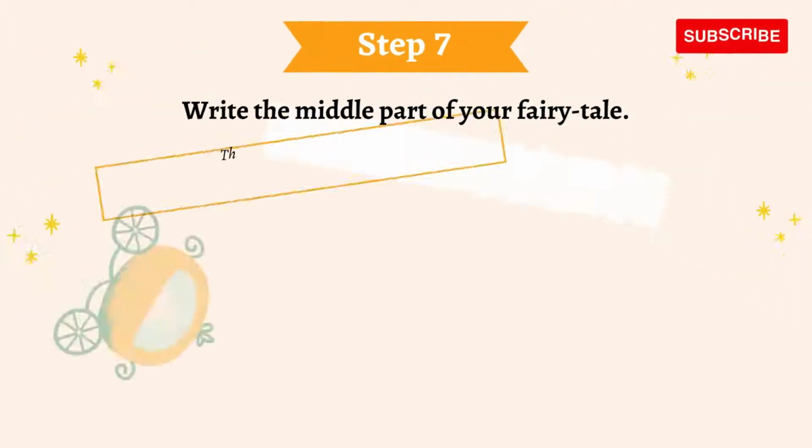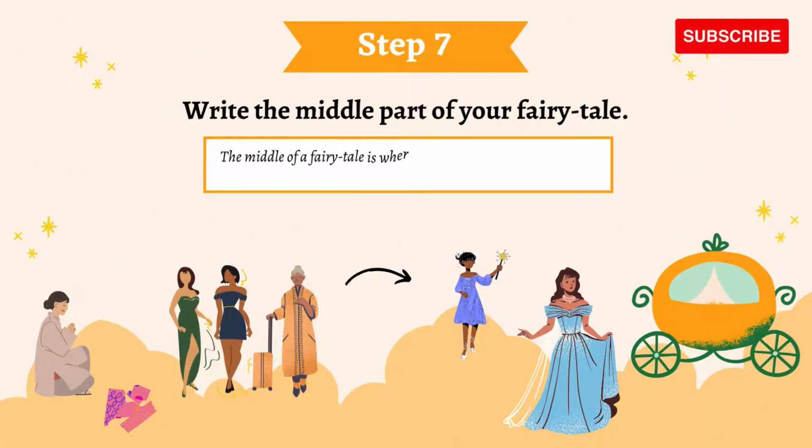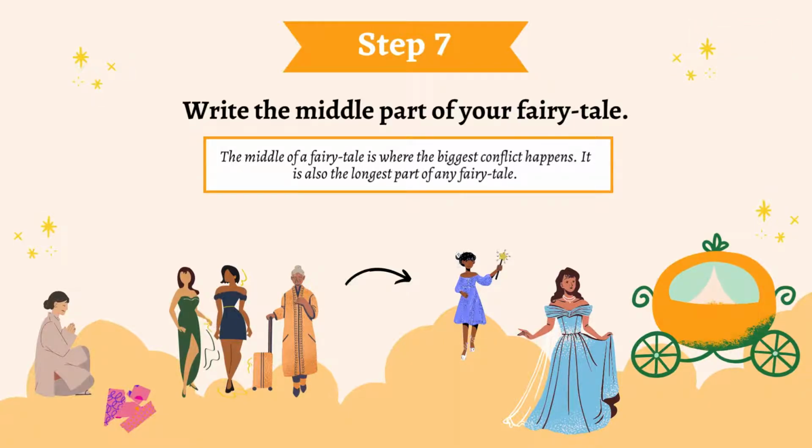Step 7. Write the middle part of your fairy tale. The middle of a fairy tale is where the biggest conflict happens. It is also the longest part of any fairy tale. The middle can be broken down into a number of sections for each conflict or major event in the story.